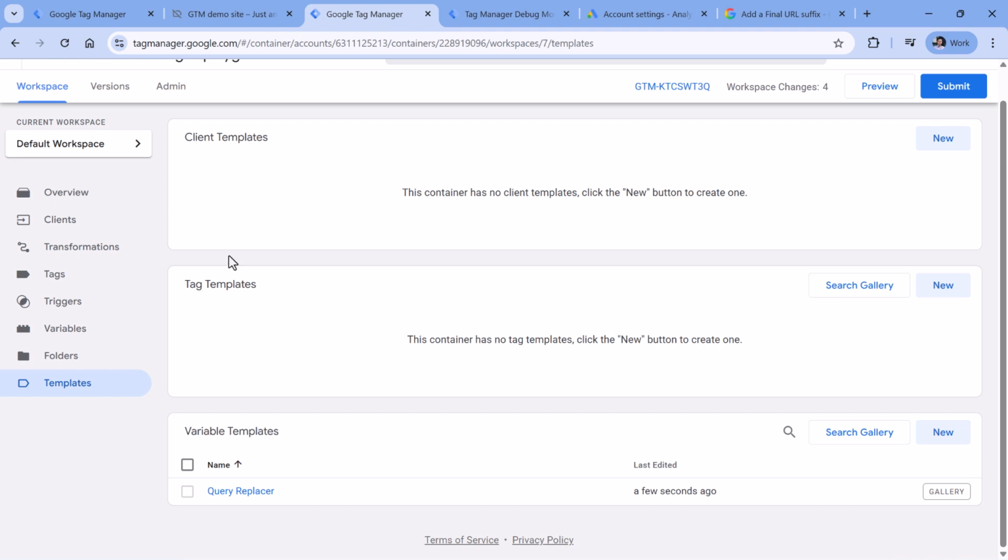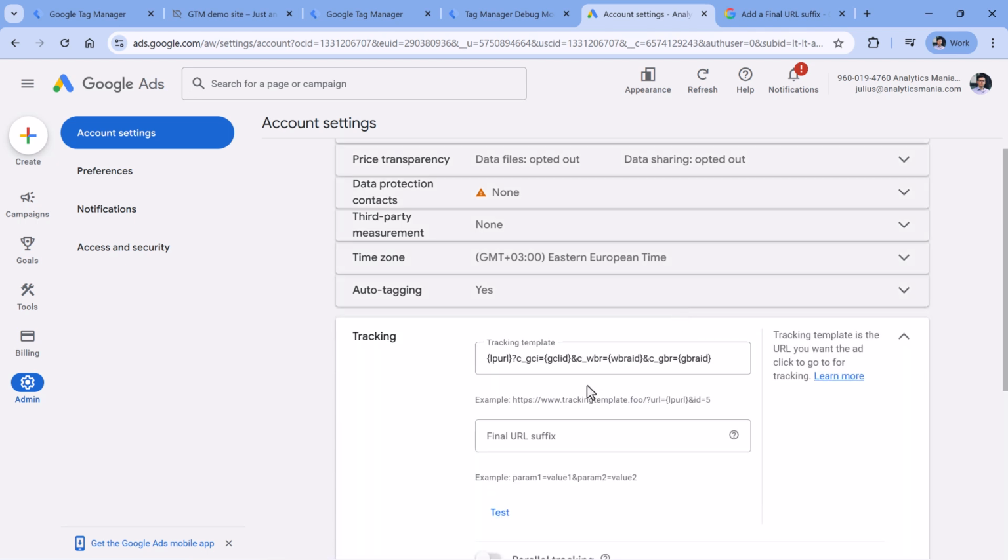What this variable will do is that it will look at the incoming URL, and if that URL has, let's say, this parameter, it will replace it with the actual name of that parameter, with the correct name, which is, in this case, Google Click ID, wbraid, gbraid. And this will be happening in the server, which means that the browser will not know that this happens. And when the request is sent further from your server to Google Ads, for example, that request will contain the proper GCLID available in the URL, even if the browser or some browser extension in the future removes that.